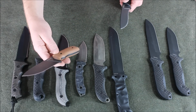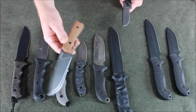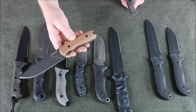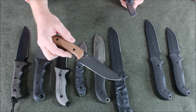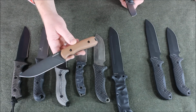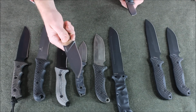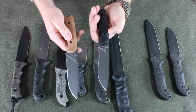As I'm looking at it now in this light, I'm like, oh, it looks pretty brown, but it's kind of brown, leaning tan, and I talked to somebody else and they said, yeah, they saw it too a little bit. So just a heads up, you may want to get some custom handles for this. And I think there's a guy, I'll put a link down below, LMF Designs or LMF Handles, something like that, who makes custom handles for both these knives. Pretty much the exact same handle, just different colors.